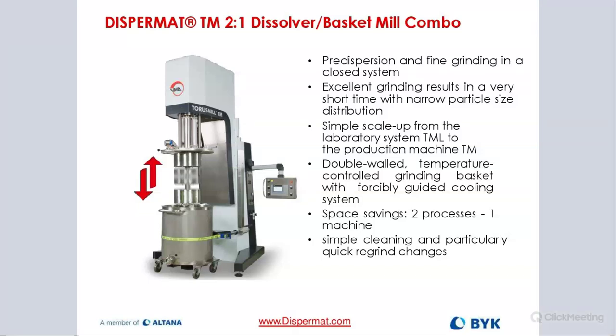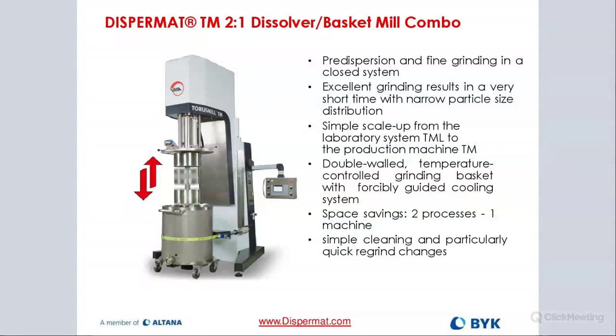So really awesome idea. Basically, everything is a closed system. You are pre-dispersing, then I'm milling, giving you really high quality milling performance. Very easy to scale up from the lab to production. All of our TML mills are designed to be scalable. So if I get good results in the laboratory, I should be scaling up almost to a ratio of 1:1 to my manufacturing units, and our technology allows you to do it. So that system is really cool.